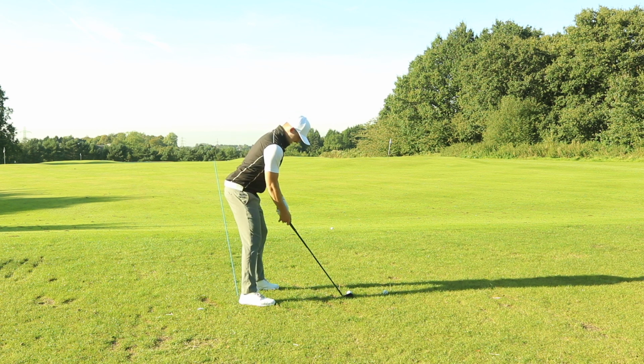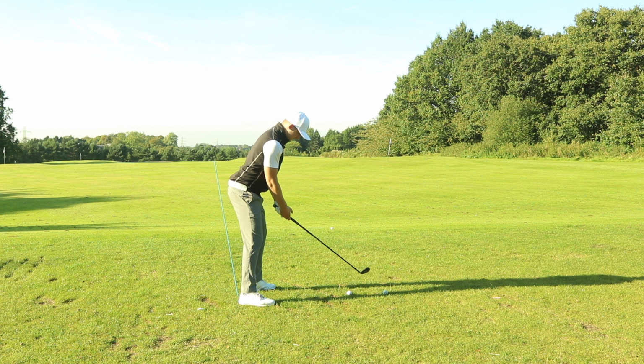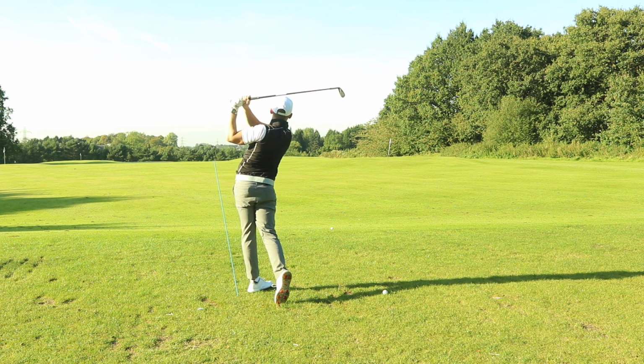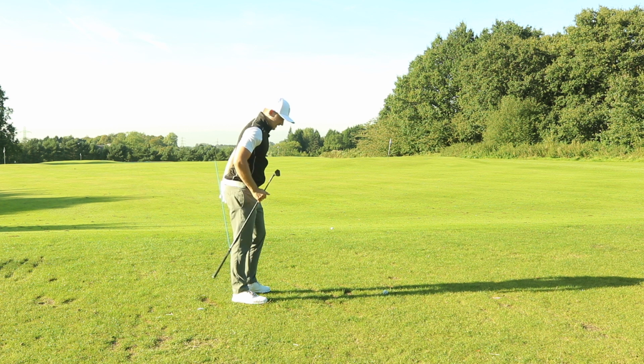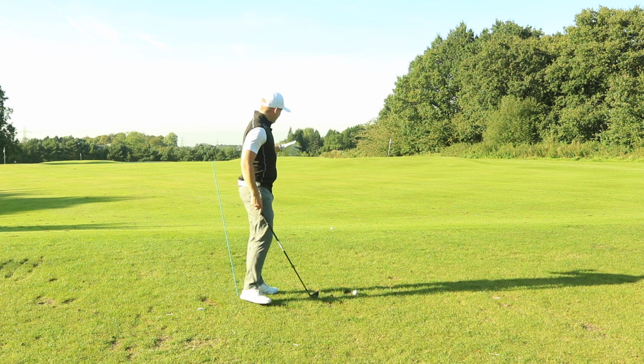So gear 2 now, this is going to be my 50% speed. We're going to hit this one away. Remember, we've done gear 1, which is my slow version, and now we're building it up. Swinging through, balance, pose, hold. My feeling is searching for this alignment stick to really stop me coming up and early extending. So you can see there, that was gear 2.